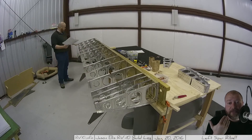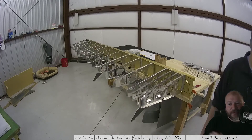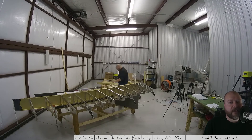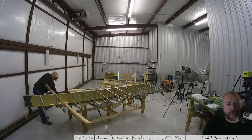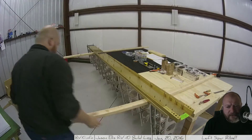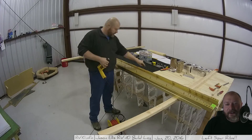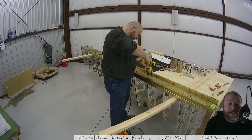You can see the rib towards the camera — that's the wing root. What's farthest away from the camera is way out at the tip. I just went through and tapped each one to make sure it was right. It looks like a spar with ribs on it. One thing I wanted to do was make sure I can roll that rib around while I work on it, especially for all the match drilling coming up. I basically just clamped down some one-by-twos or two-by-twos and laid it over — works perfectly. Simple is good. I probably should cut them off since there's like four feet of board sticking out on either side, but for now this works — if it ain't broke, don't fix it.